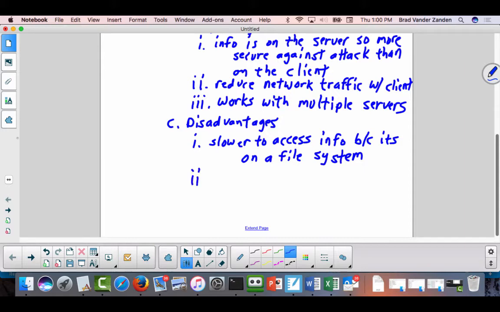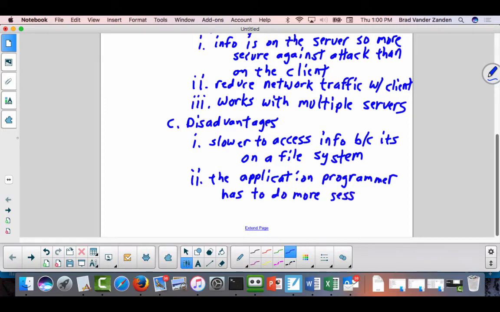And the application programmer has to manage the session, has to do more session management, unless there is some kind of framework that the application programmer is working through.